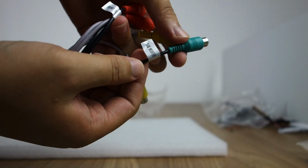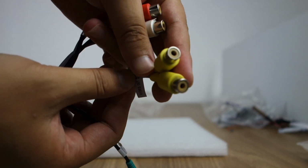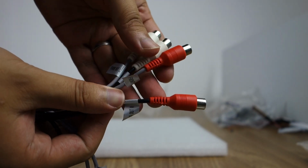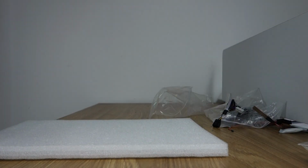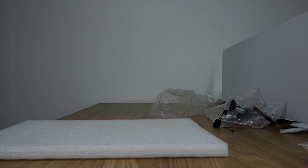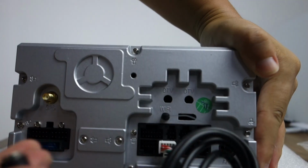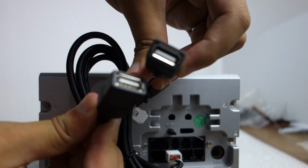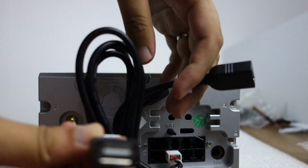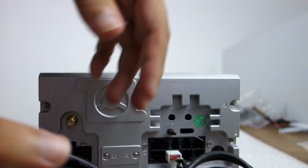This is the subwoofer, and video 1 and video 2. This is the audio combo output, left and right, front and rear. You can check the back of the head unit. It comes with two USB cables and the external microphone, the built-in external microphone.